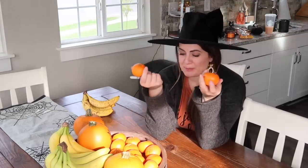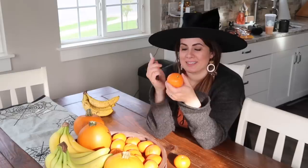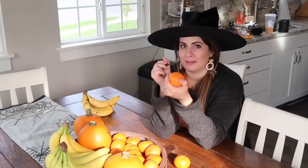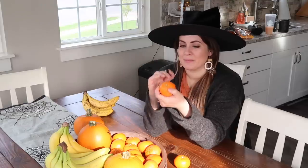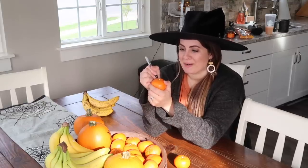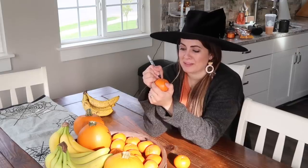We have fruit in here, obviously. So one of the fruits that we always have is oranges. And do they not look like pumpkins? So I'm actually going to just take a marker and draw little pumpkin faces on all of the oranges that we have, so that it's still practical, we can still eat them. It's just on the skin that you're going to peel, but it also is now kind of like Halloween because it's decorated like little jack-o'-lanterns, like little pumpkins.